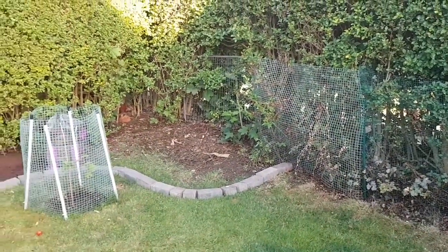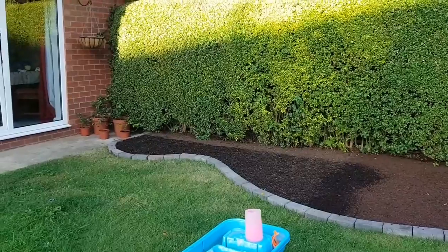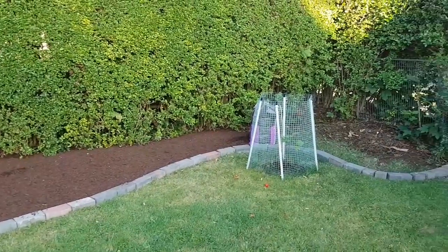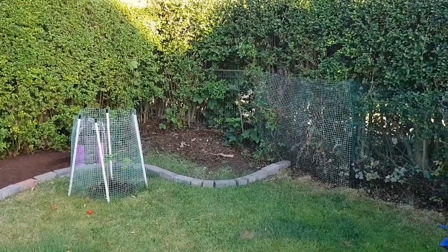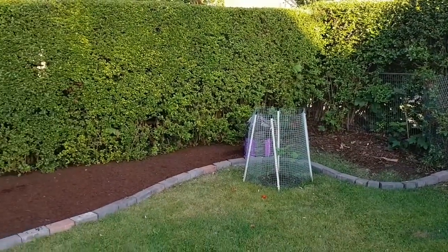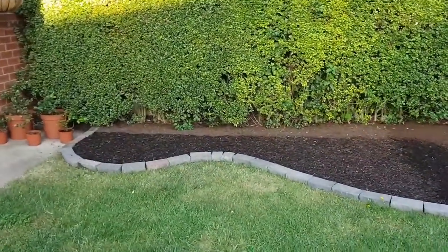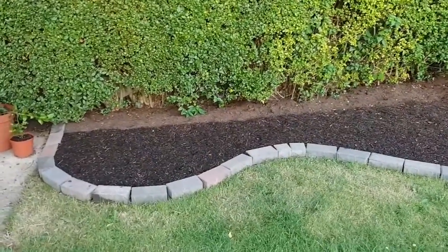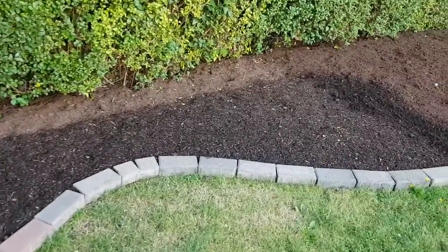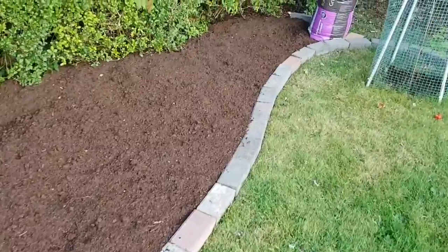If you've seen previous videos you'll know that we have a corner plot with a garden wrapping around the house on three sides. This is the front garden and up until about a week ago it was just grass going right up to the hedge there, but it wasn't great grass — it was losing a lot from being so close to the hedge, the chickens like to scratch in it, and it wasn't really a useful space. So it was very easy to make the decision to sacrifice it and use this for a new flower border. We put a nice curve on it just to make it a bit more interesting and we've lined it with bricks — this is temporary, just to mark out the edge while we're establishing this border. In the spring we'll take the bricks away and put a proper edge on using a lawn edger.